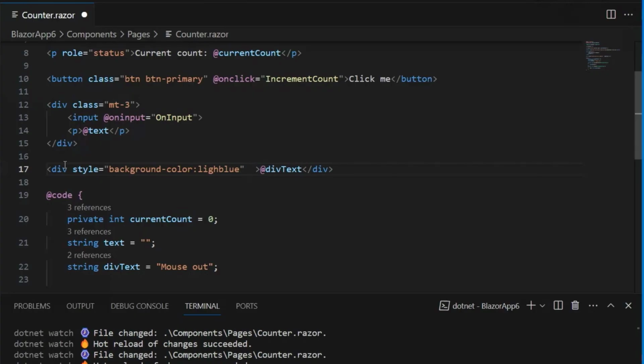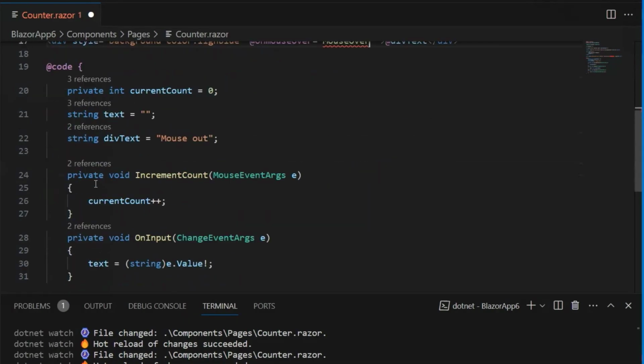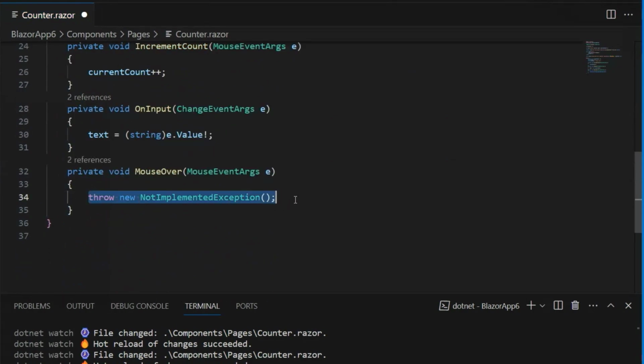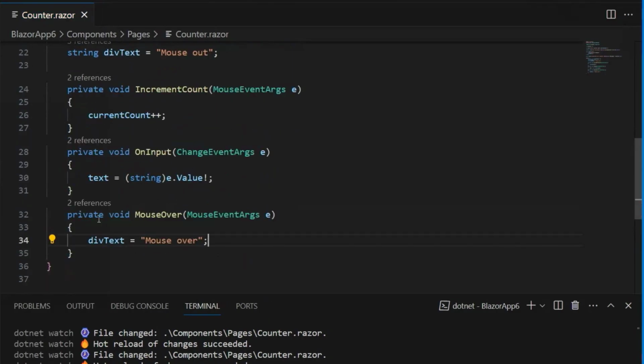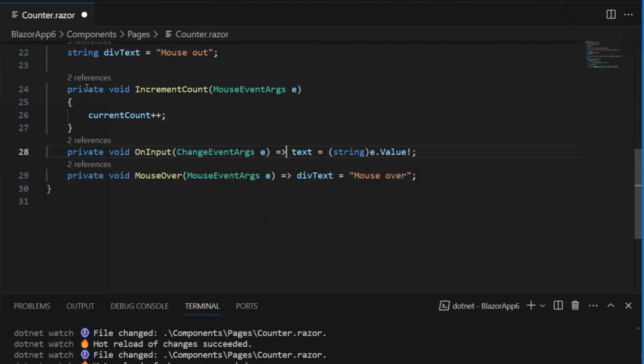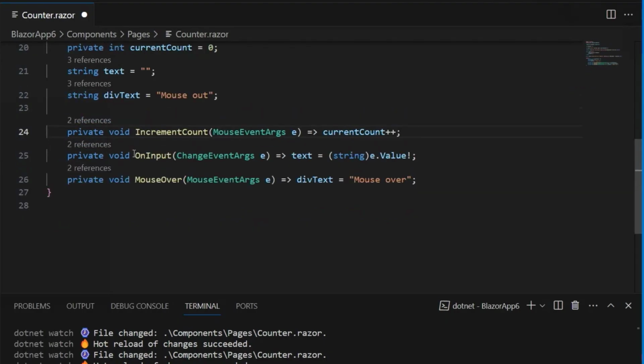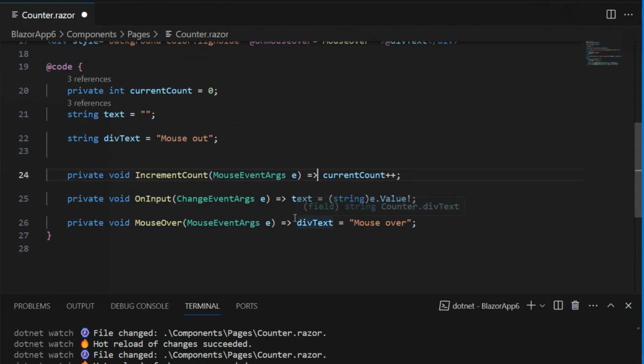Good. And then let's add a couple events here. Let's do at on mouse over. Okay, and we'll create an event handler for that. Mouse over, control dot to generate the event handler. Cool, there's mouse over. And in here, what we're going to do is change the div text to be mouse over so that we know the mouse is actually over. And, you know, it's getting a little verbose to have all these short little methods. You can see that there's a little code action here that's saying, hey, do you just want to use an expression body for this method? Ah, yeah, that's much nicer. Okay, so let's do that for all of these and make them a little tighter. It's a nice C# feature. Change these all to expression bodied functions so we don't need all those curly braces for these single expression methods.